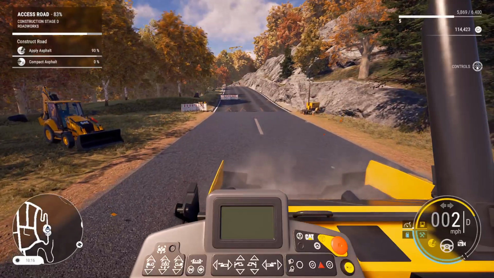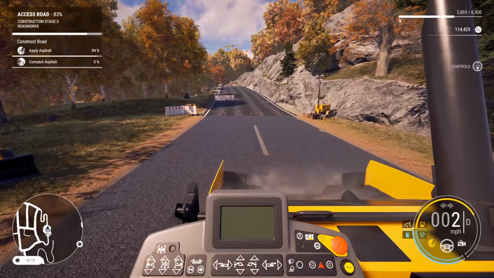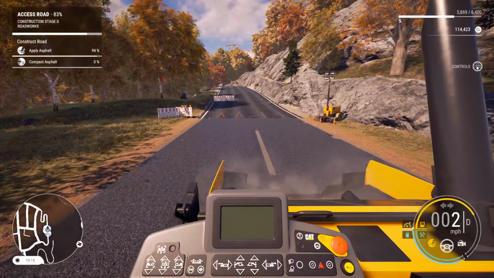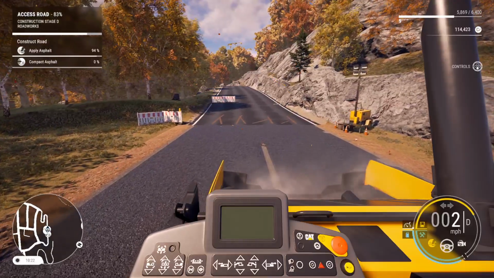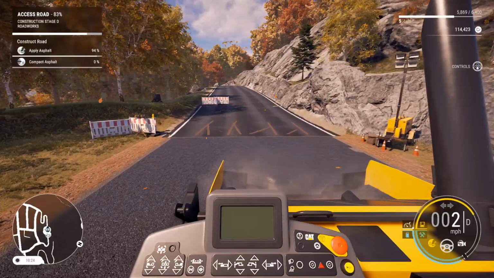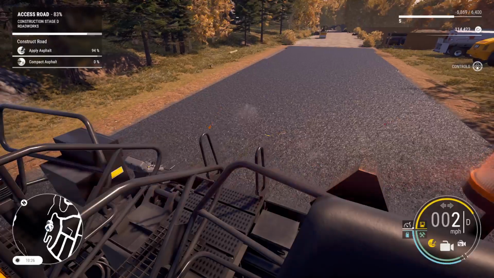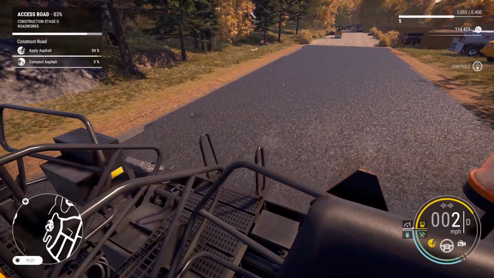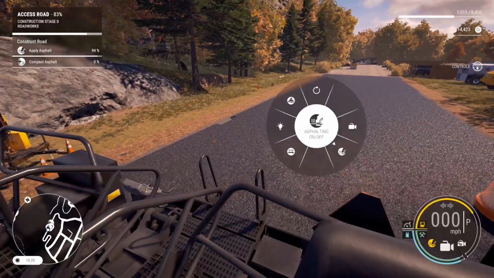Not using a whole lot of material because it's not dumping material all over again. It's only dumping it in the low spots, and the screeds kind of level off where you're at and only fill those low spots in. Not just in the game, in real life, that's also the way they work. So we got most of that there.